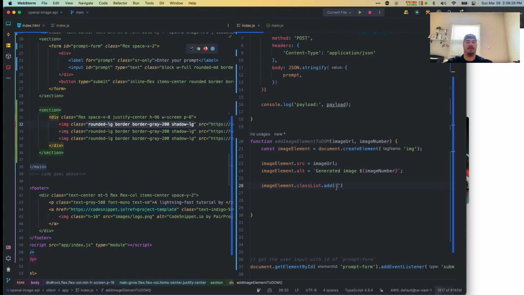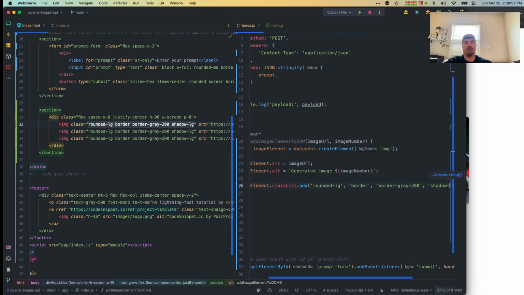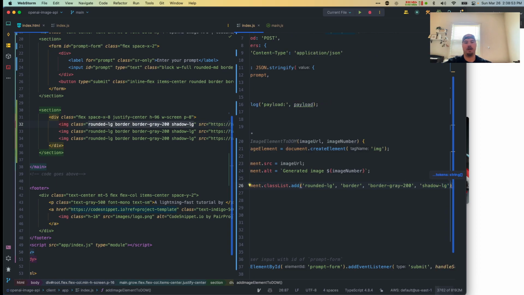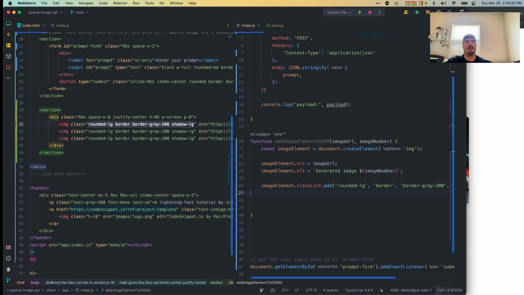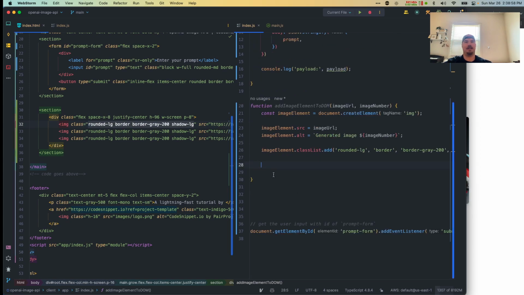So we can give it the various classes that we want to add to this image tag. We have rounded for border radius, the border itself of width 1 pixel, I believe, is what just border is as a class name. Border gray 200 gives it a nice light gray. And then a shadow, which is the drop shadow effect, of large. And so now we've added the styling to that element.